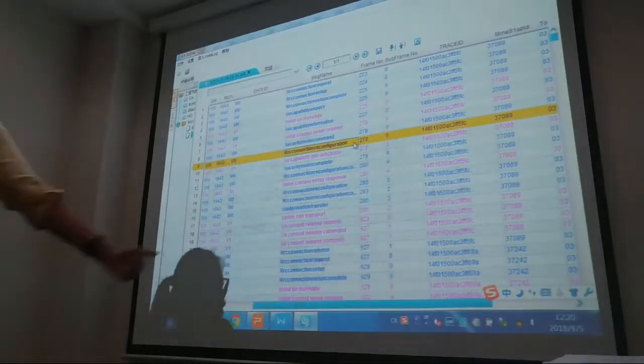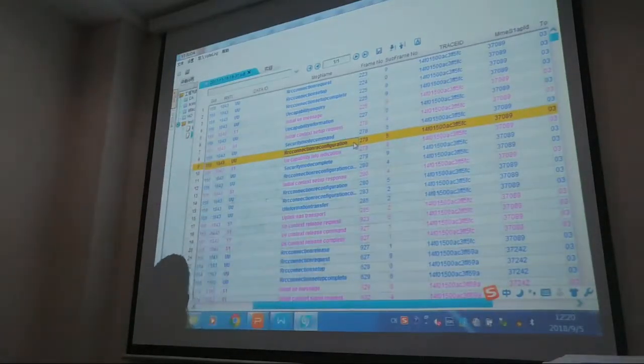Okay, from this procedure you can see that the first bearer creation is started by the MME by this initial context setup request. It contains the E-RAB setup request. Yes, the bearer setup request is contained in this.